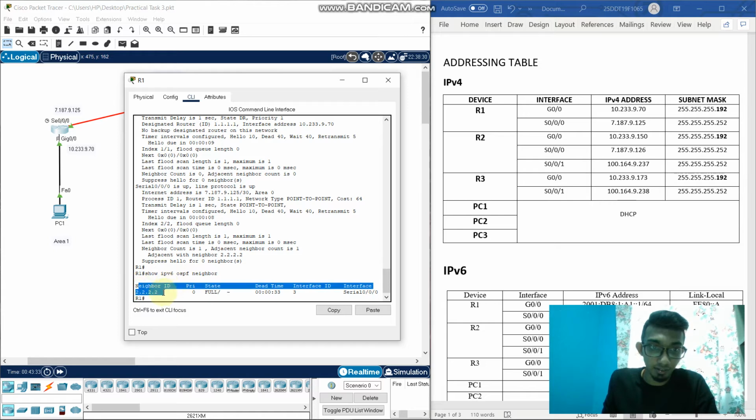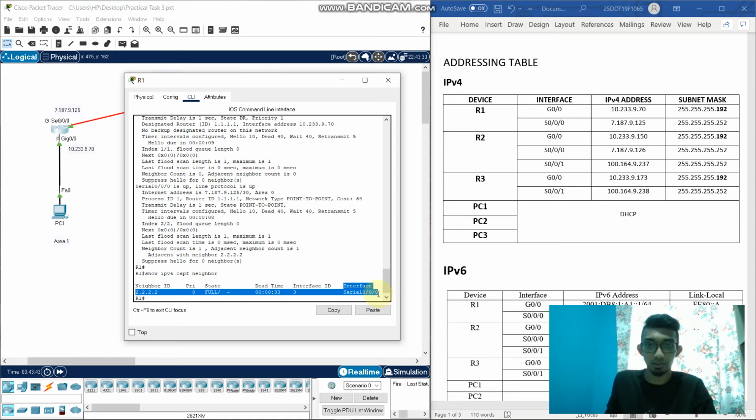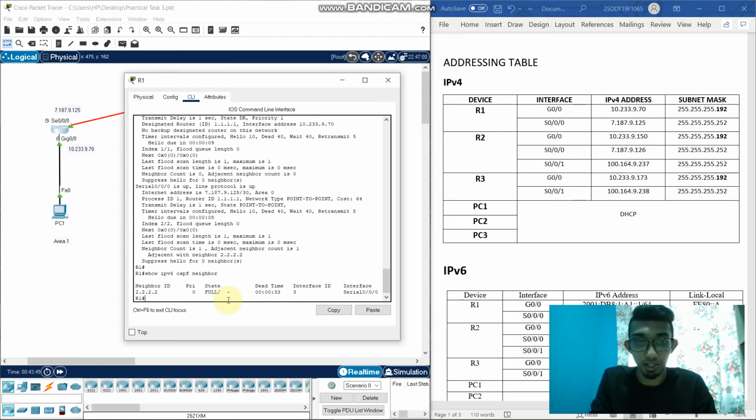The neighbor ID 2.2.2.2 and the interface ID and the interface serial 0/0/0. If you want to see more details about the IPv6 OSPF, same command like this and insert the interface.